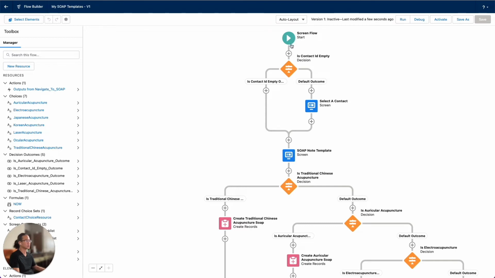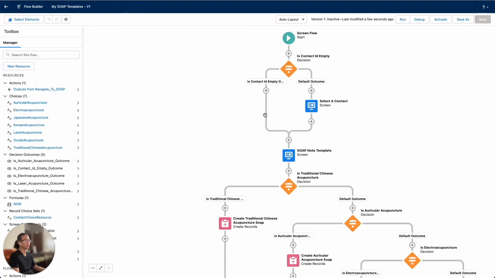As the flow goes, it will come to this first element, which checks if the flow knows the patient ID or the contact ID. Because we're launching the flow from a button, it will automatically pick up the ID from the contact record, which means that the flow will come through here.